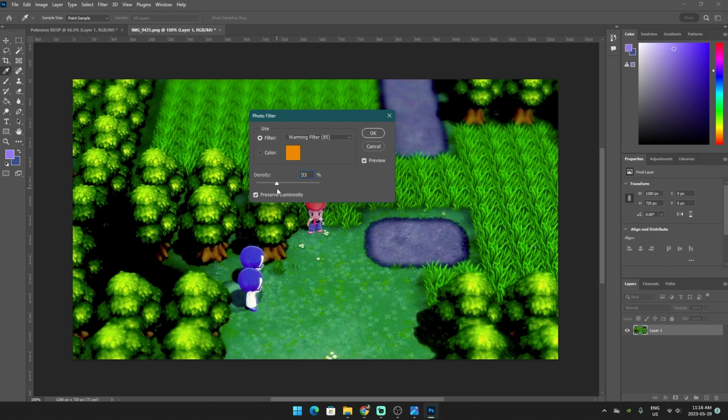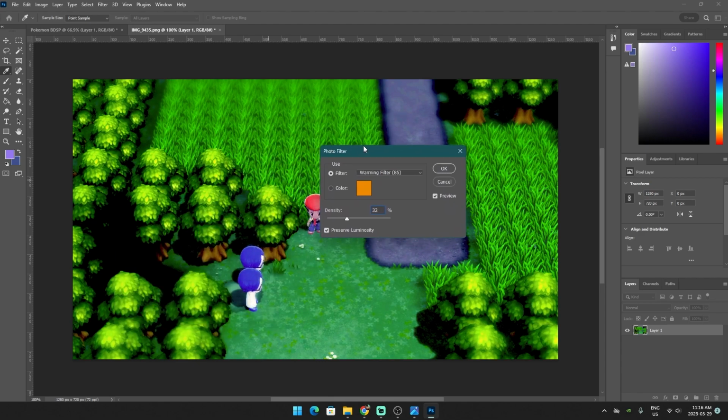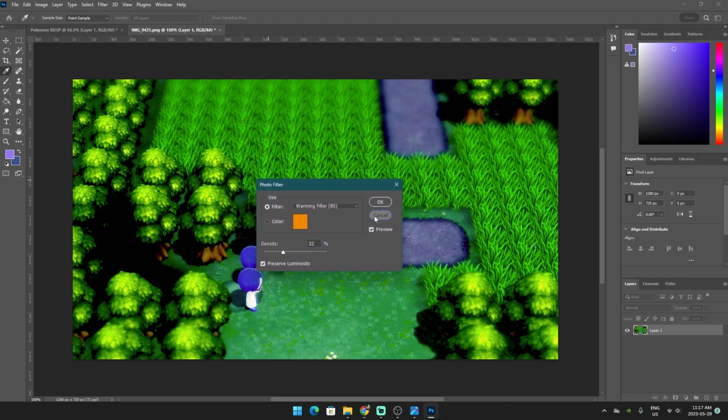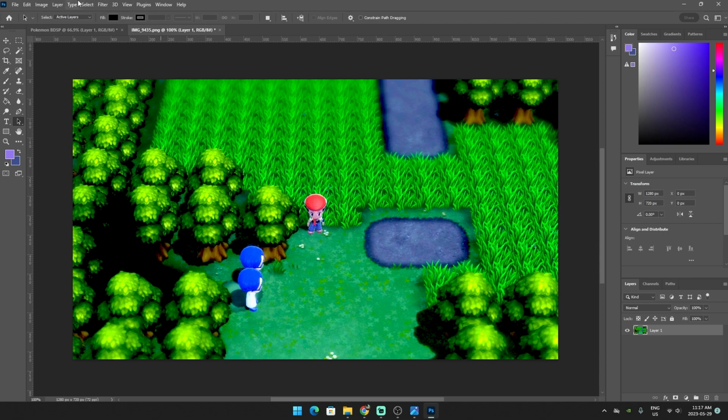I like to have it somewhere around 32, so I'll put it to 32%. This must be the longest tutorial I've ever shown you here, but then the density will ruin everything, so I'm just going to cancel and keep it as default.